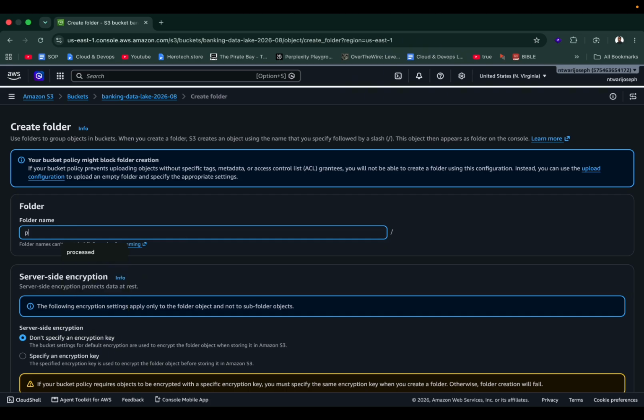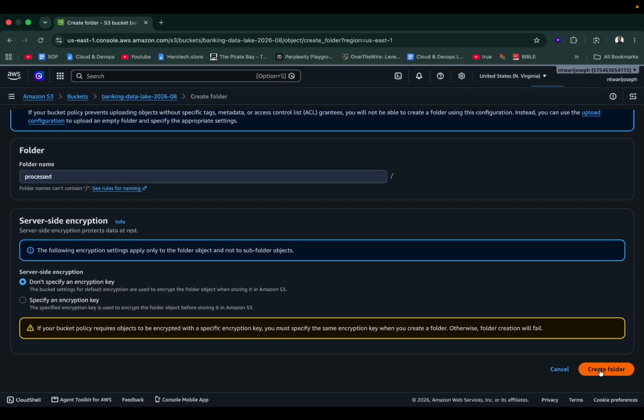Later we will do some cleaning, and once we do the cleaning, we will store those cleaned data, which are well validated, into the processed data.